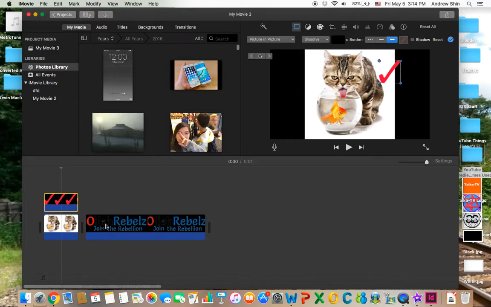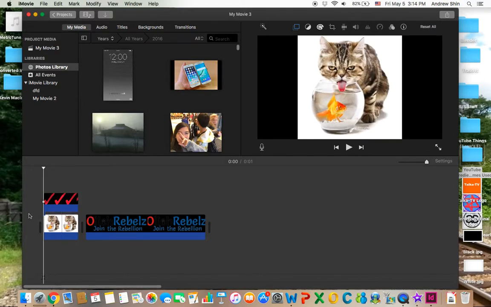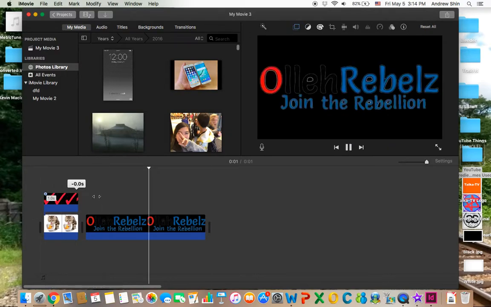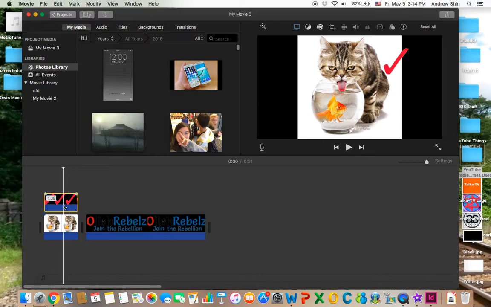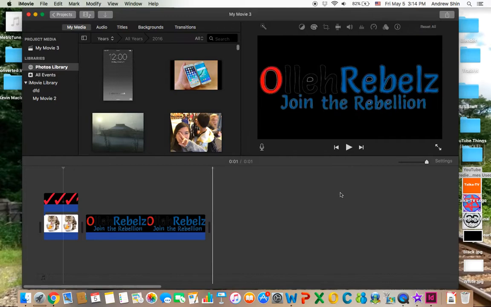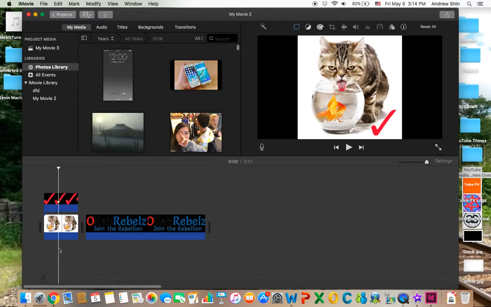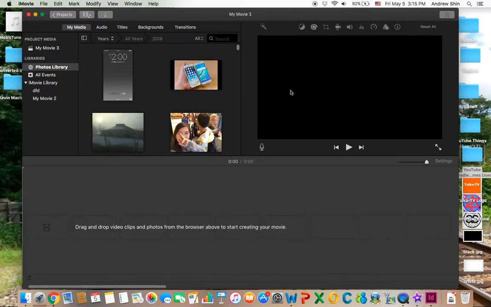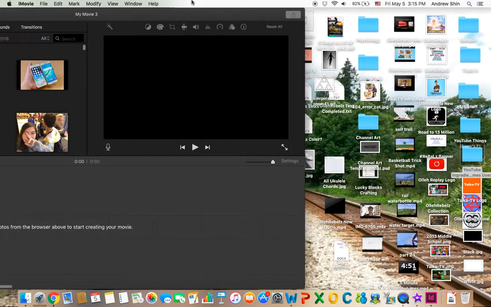Picture in picture is what we want right now. So we can make these photos fade in and fade out like that real quickly. You can change the duration of that as well. But right now, we can actually drag it so that it kind of fits part of a photo like that. You see? It's pretty cool.